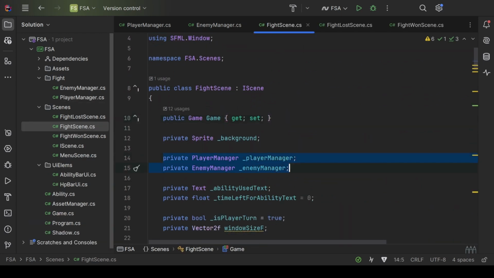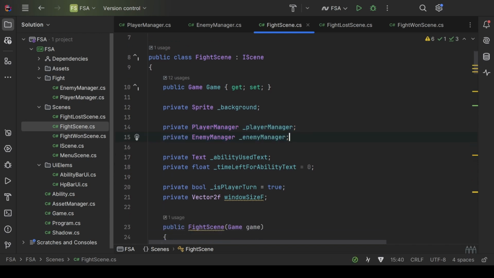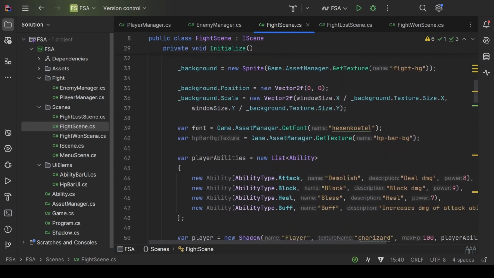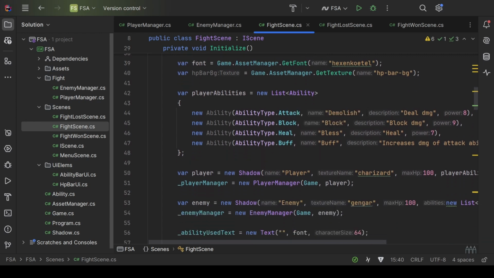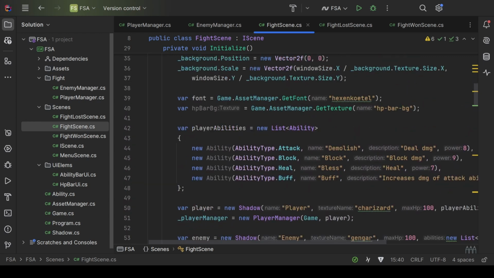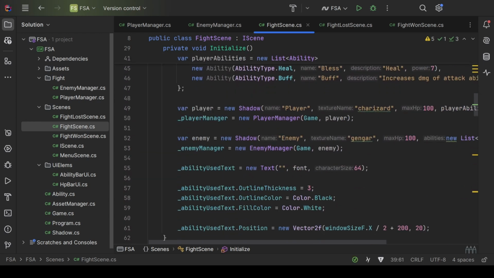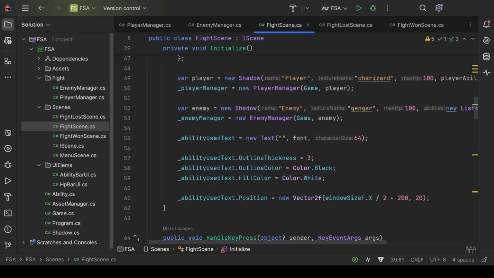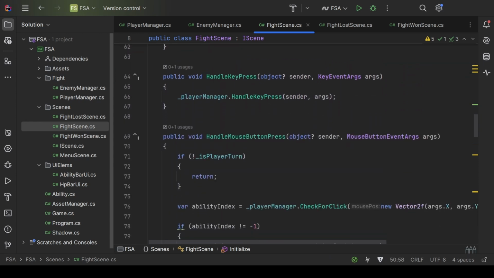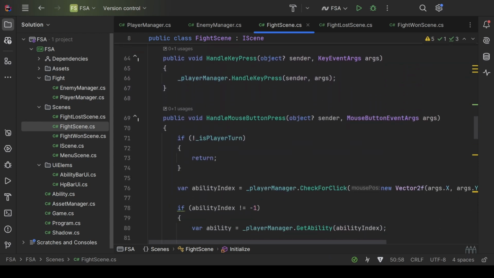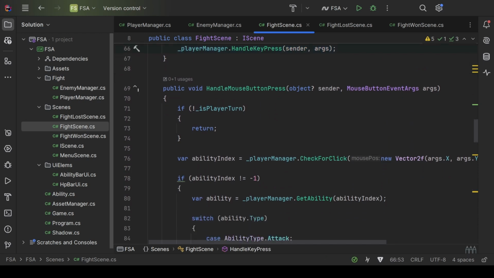And now the rest of the code. I gave the fight scene an instance of a player manager and enemy manager. In the initialize I prepared everything, the abilities, the player manager, enemy manager, and key presses I forward them to the player manager.